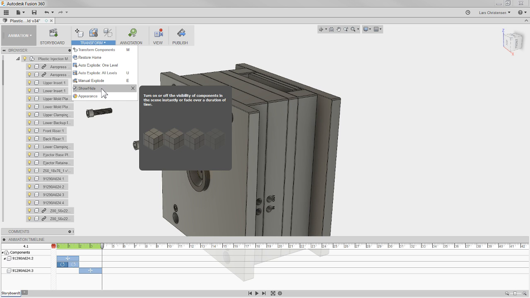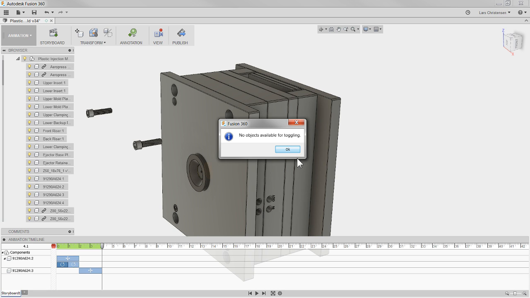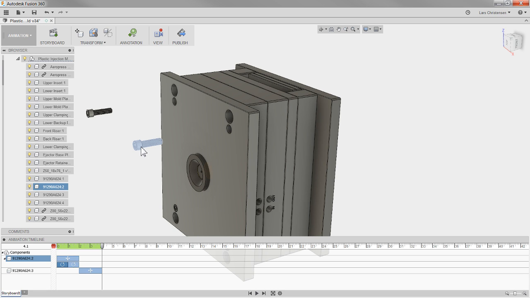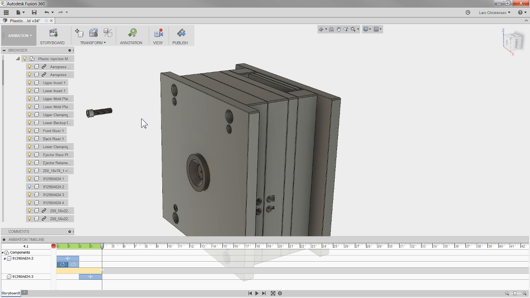Let me hit show hide parts, and let me select that first screw and hit show hide parts. Now when I do that, you will see that I get a yellow box down here. Let's hit play. Screw comes out, other screw comes out, and then it went away.